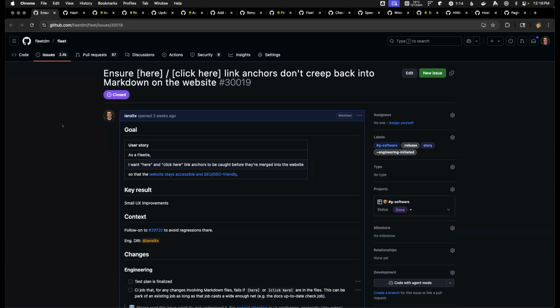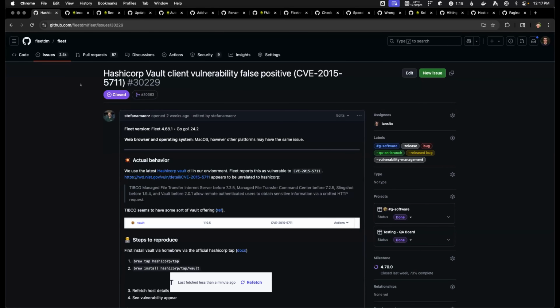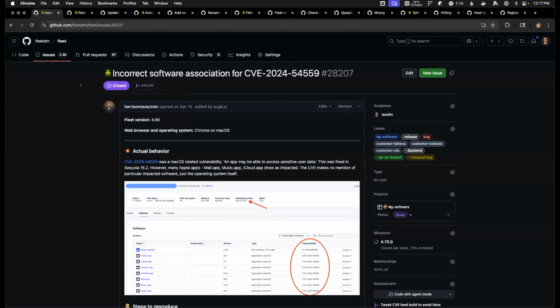First off, last sprint's demos showed changes to our documentation, removing a lot of "here" and "click here" anchors on links. With this change, which has already merged, we have a CI job to make sure those don't creep back in. Next, there are a couple of false positives that we fixed with the vulnerabilities feed updates, including some changes to make those updates easier.